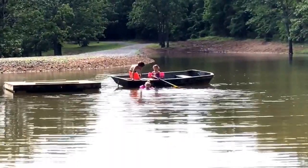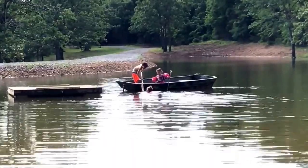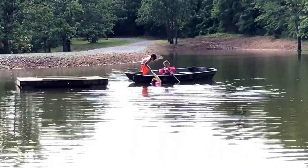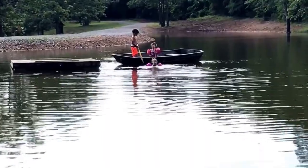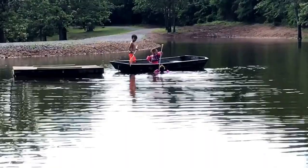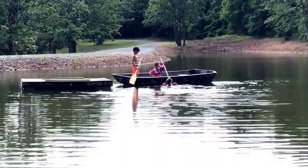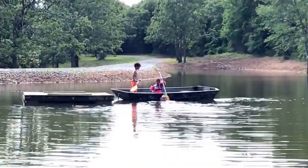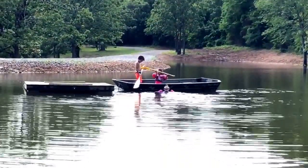Avery. Hey. Aniston, grab hold of the side of the boat. You can tell her it's harder than you think. Let's go get him, Dave. Aniston just grabbed the boat and Avery paddled back. Aniston, grab and hold on. Grab the boat. Ella, get the oar away. Get the paddle away from her. Put the paddle back in the boat, please. Can you grab the boat, Aniston? Aniston, grab the side of the boat.